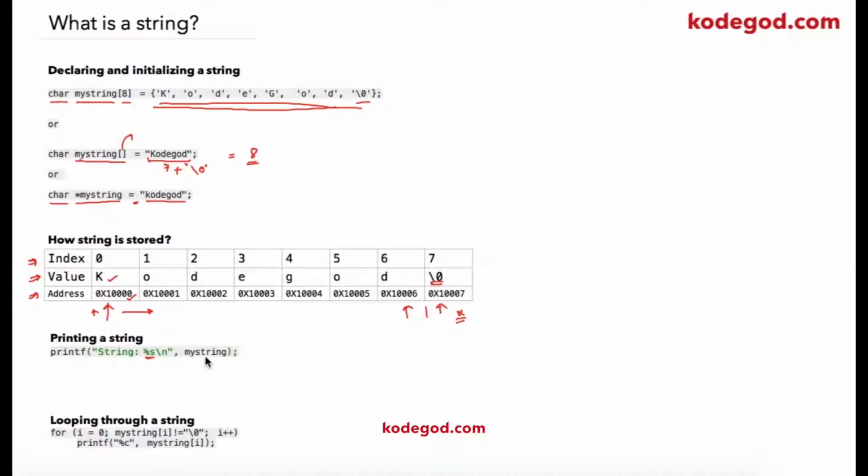You can print a string directly like this using %s as format specifier and then pass your string variable. You can also loop through your string using a normal for loop starting from i and till \0 is reached, and that can be done using your character array, passing the index and checking whether it holds \0 or not. So while looping, mystring[0] is k, so k will be printed, i will be incremented, condition will be checked. Now mystring[1] will be checked whether it holds \0, it does not, so o will be printed, and so on. When i becomes 6, the final letter d will be printed, and when i becomes 7, mystring[7] is \0, so this condition becomes false and the loop will be terminated. That is how using normal loops we have printed the string.